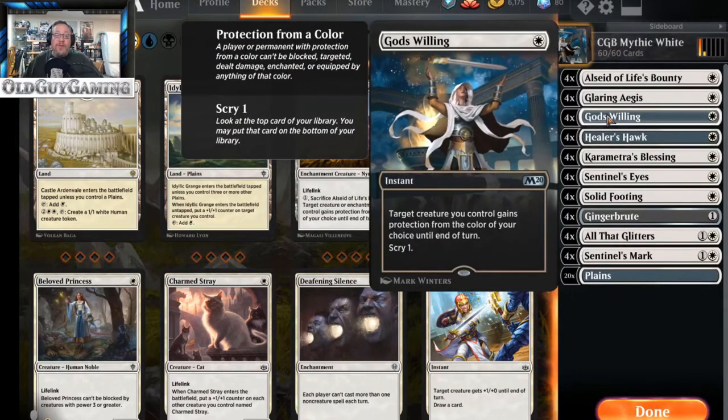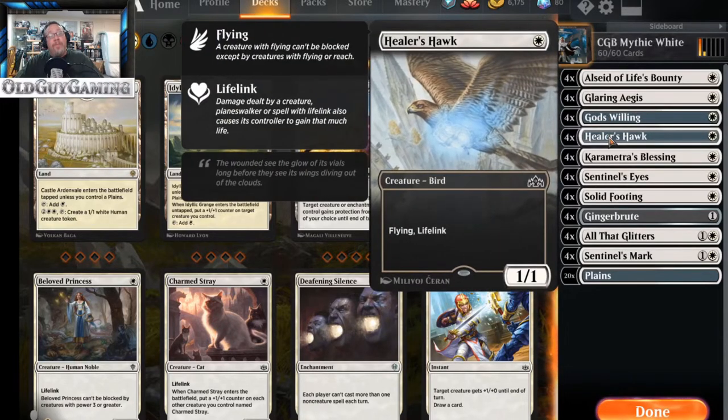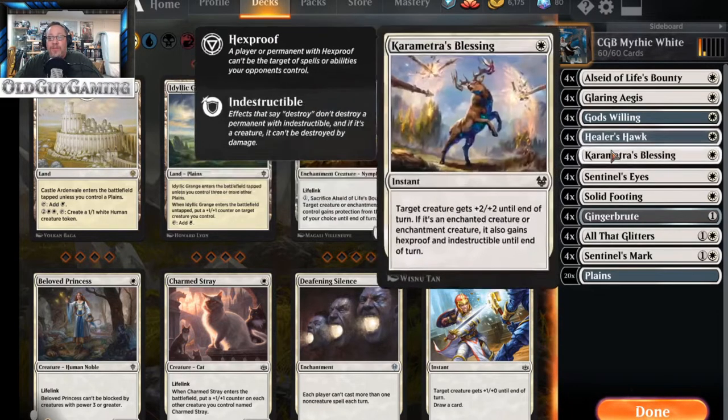God's Willing is an instant speed. Will give you protection from a color. Again, protecting your gigantic Healer's Hawk if possible. Healer's Hawk, flying, lifelink. So not only are you getting the damage of this gigantic creature, but you're also gaining a ton of life on top of it.